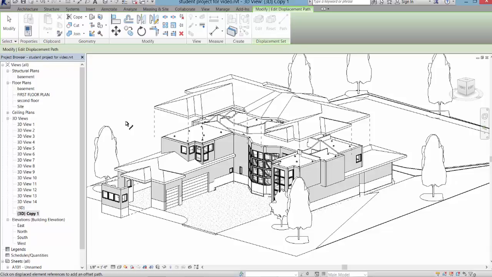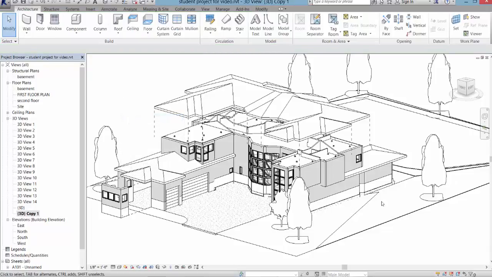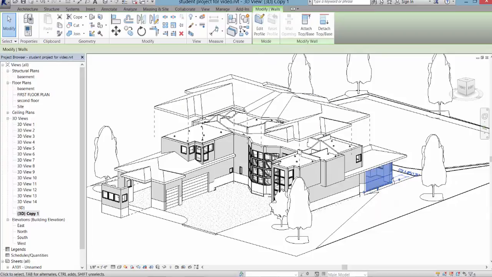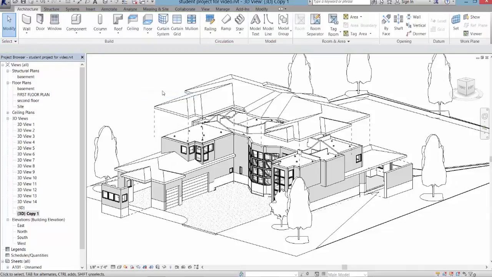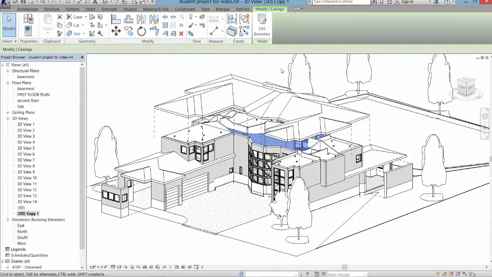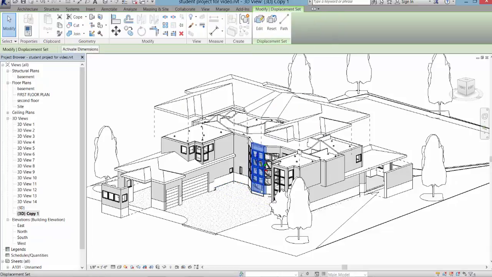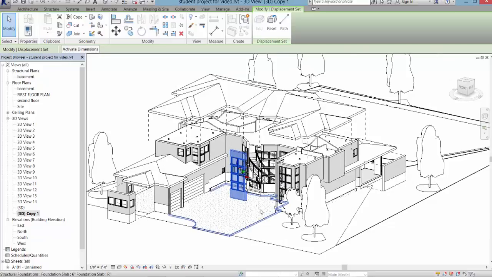So you go ahead and decide on some of your elements that you'd like to displace, maybe some of your walls and part of your roof. Set up your path, and it just makes for a very nice way of showing graphically how your drawing can be kind of exploded, so you can kind of see the inside of it. I might want to, in this file, displace this front wall so that I could see inside to the front entrance there, and then create the path here to show how that wall's been displaced.